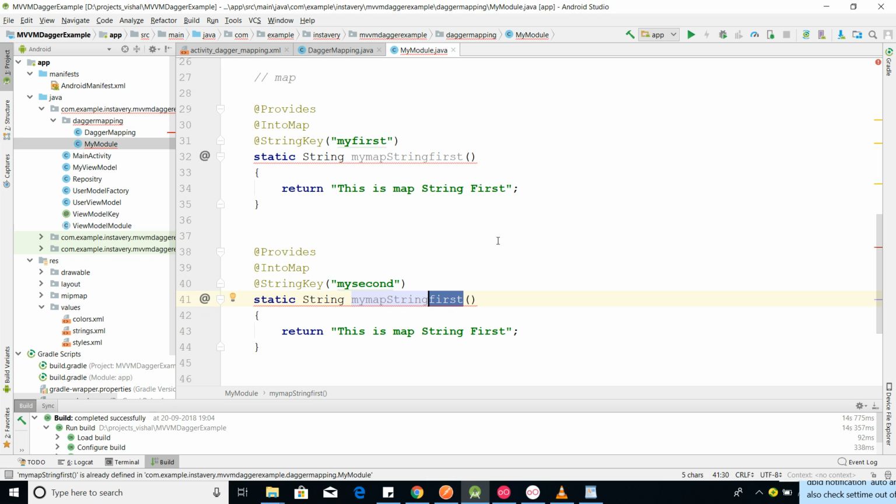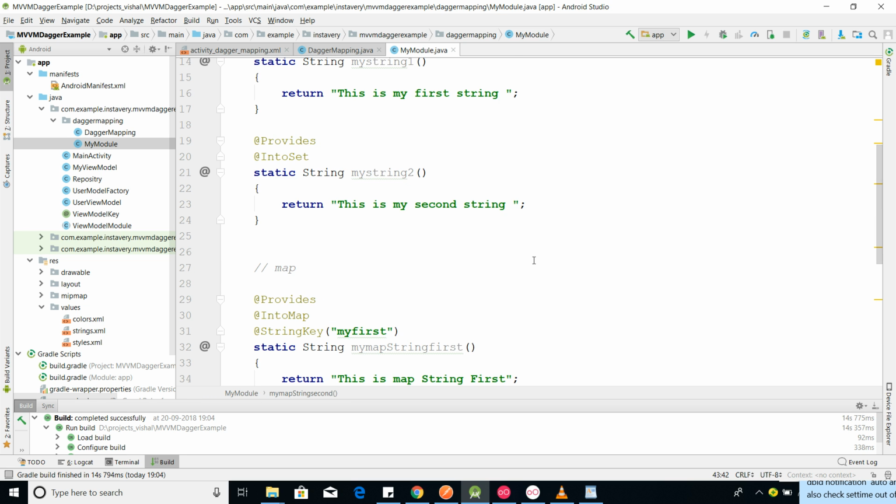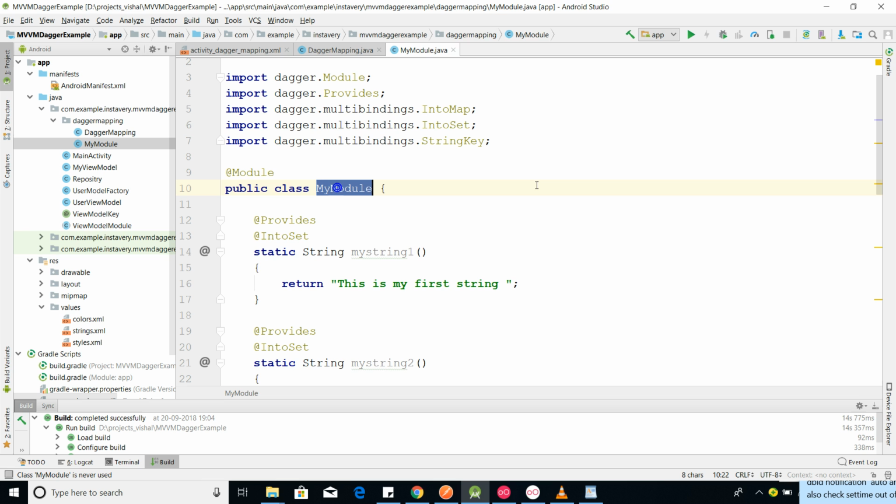I will describe that, which is a little different, when we use the view model factory, but today it is a multi-binding video, in which I will describe how to simply make a map and set the things. So here you can say this is map string second. Okay, so this is our module that's called MyModule.